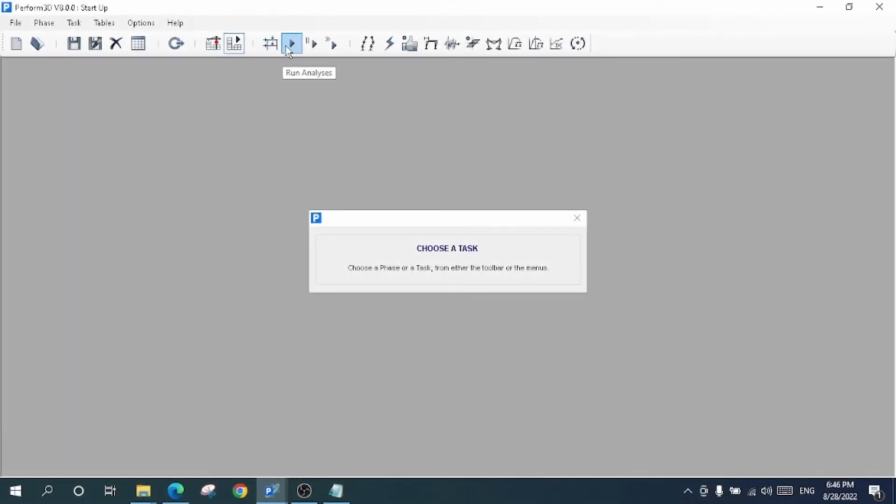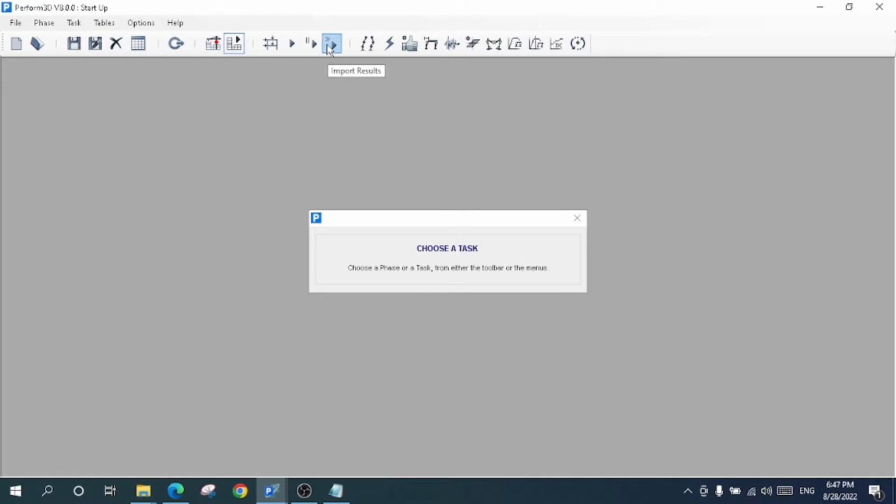Then here is the run analysis option, and here is the run parallel analysis, if you want to start analysis simultaneously and separately you will choose the parallel analysis. And if you want to just import the results from other software such as ETABS or SAP 2000 or other related software, you will choose here import results.